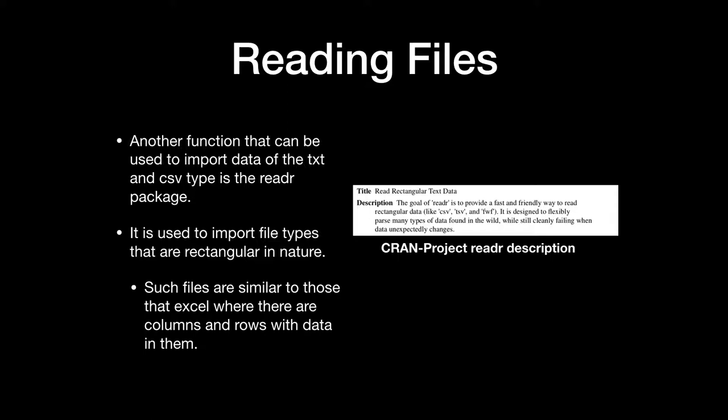Another package that can be used to import text and CSV type data is readr. So we see here the CRAN project readr description, that's what this is at this point. The goal of readr is to provide a fast and friendly way to read rectangular data, anything like CSV, TSV, or FWF. And by rectangular, it means something like an Excel sheet. You're going to have rows and columns. It's designed flexibly to parse data of many types found in the wild, while still cleanly failing when data unexpectedly changes. So it's a pretty useful function.